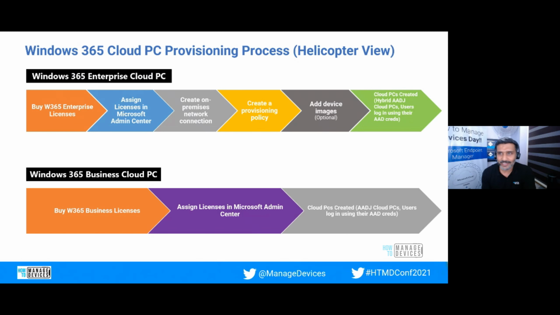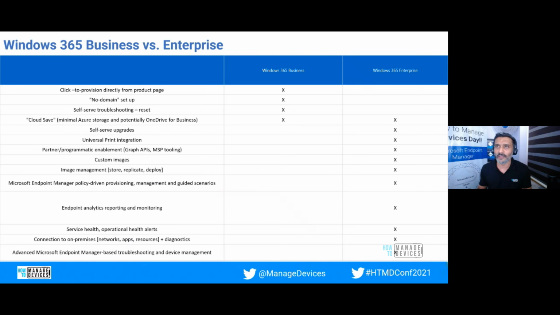Okay, that's great stuff, Jitesh. You covered the basics of Cloud PC and the differences between the Cloud PC offerings from Microsoft. There are two editions of Cloud PC, Windows 365, and those were already explained by Jitesh. So let me go into some of the technical details in this slide.